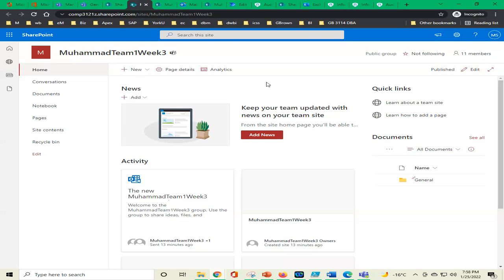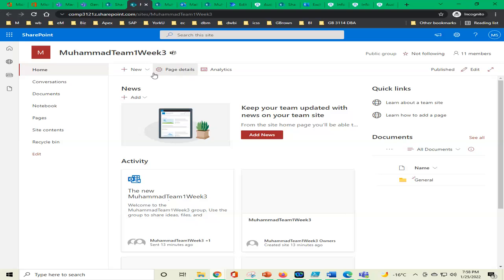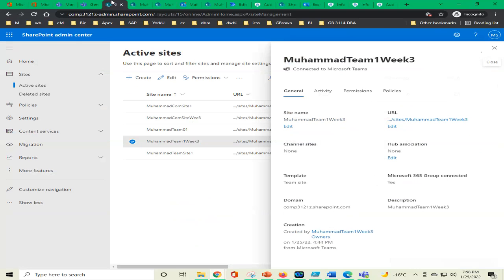But anyway, this was the site that I wanted to show you that we just created. On our desktop, we created one team, and when we completed it, the team site was already created in our SharePoint Admin Center.